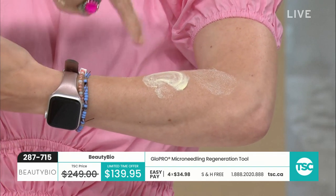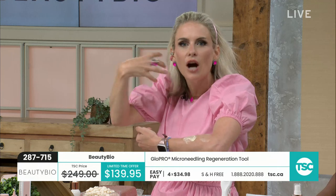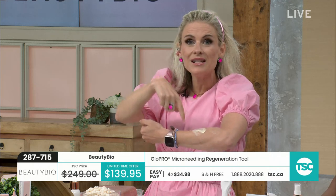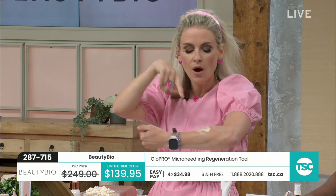Why does it feel like my skincare is still living on my skin? It's not in there. It didn't go in there. This is cash in the trash. This is living on your pillowcase after you've gone to bed at night. This is going down the drain in your shower. This is adding to the beauty graveyard that you have in that drawer, because we all have one. This is not allowing your skincare to do its job.